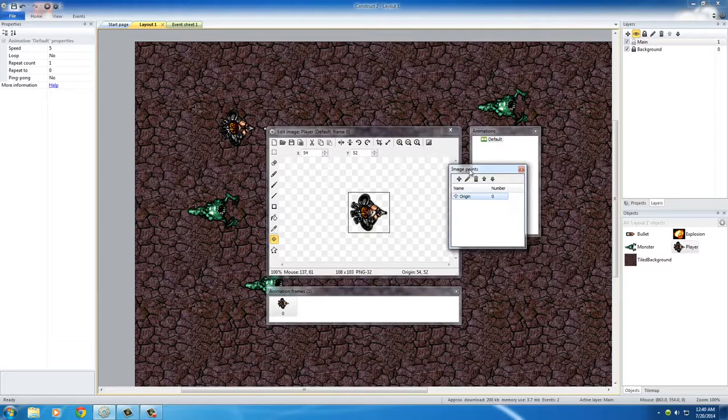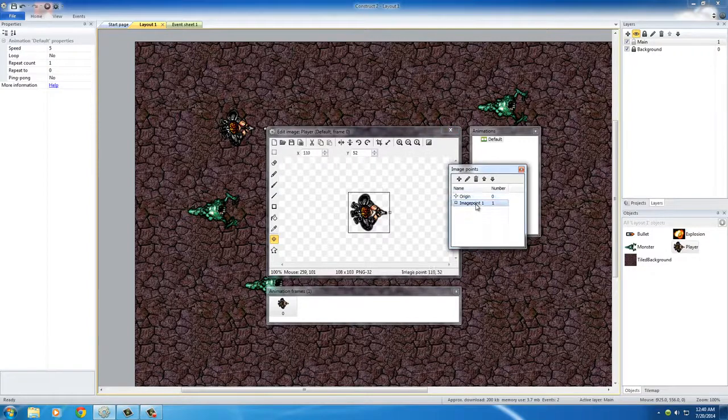So move this to the side a little bit and click this plus button right here, and this is going to add another point to our object. Now you can see the cursor turns to little crosshairs, and just go ahead and click wherever you want the new point to be. I'm going to put it right in front, right there. So now we have 2 points for this object.